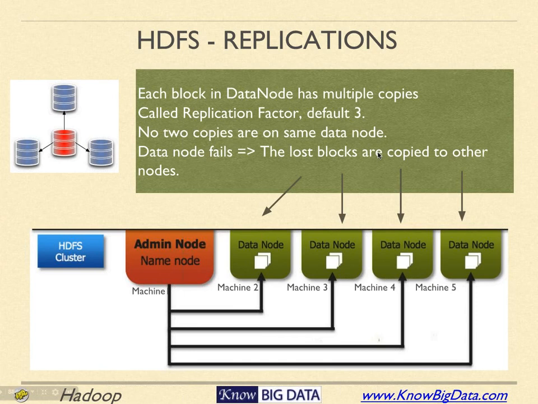Both of these parameters can be changed. You can change the replication factor from 3 to 2 or to 1 or to more than 3. If you increase the replication factor to more than the number of data nodes, it'll give you a warning saying that your file is under replicated, because it will not put two copies of the same block on the same machine. So it does not make sense to have a replication factor higher than the actual number of data nodes. The replication factor dictates how many copies there will be of each block of the file. In case one data node fails, the lost blocks will be recovered from another replica, and the replication factor will be brought up to whatever was promised.